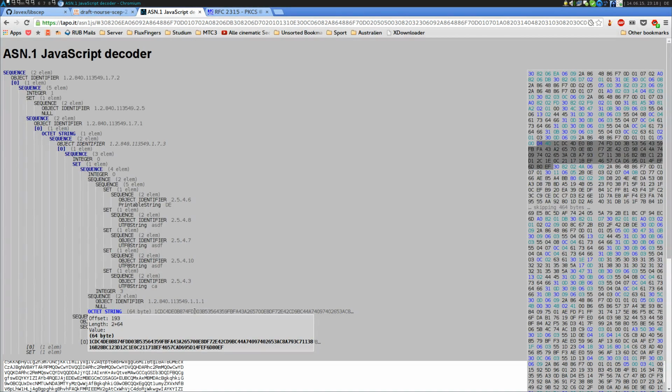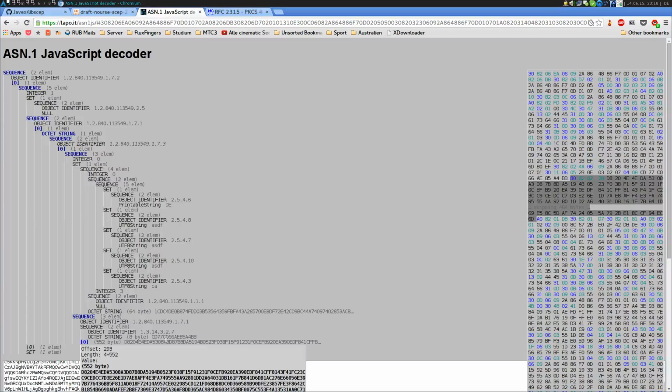So what actually is happening is that somewhere in here, and I guess it's this, is the encrypted version of my symmetric key that I want to use to decrypt this, which is our actual content. Is it? I think it is.